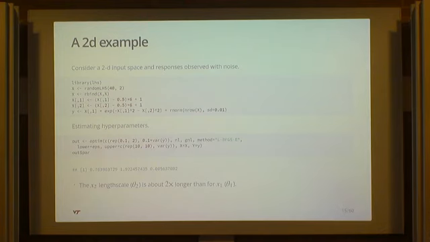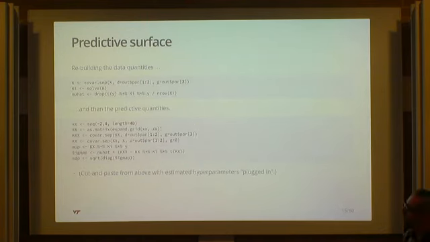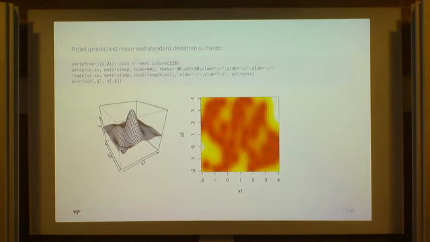And once I have those parameters, I can plug them back into my covariance structure and redevelop all of the covariance matrices using those values, and then calculate cross correlations under those parameters to predictive locations. This is all cut and paste basically from code that was in the earlier slides. The only difference is I'm using the particular values of the parameters that I've just estimated. And then I can make pretty pictures of what the surface looks like.